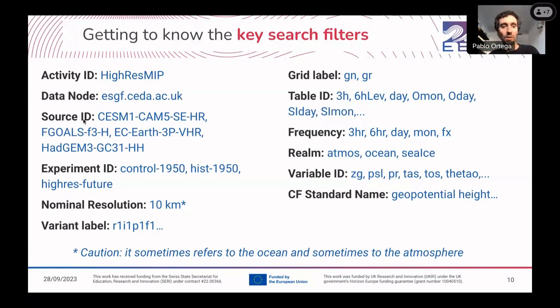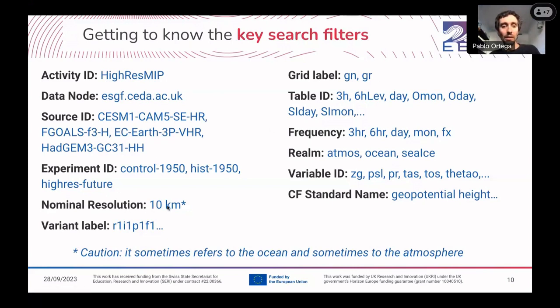Then you have the source ID, and these are the experiments we were mentioning before. I added this here because soon you'll have it. Today, I think we did a test. We uploaded just to do a test one year for one variable, and you can find it there, but that's it. So if you filter, you might see this model, but you won't find anything useful. And there are other models. So you don't need to use all the filters. It's just that you'll be able to play with this, and at least now you know what you can go for.